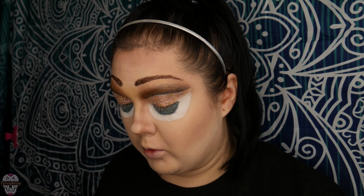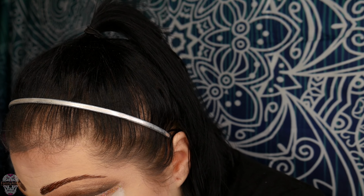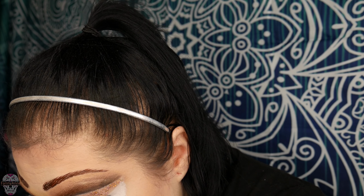I'm thinking of just using an eyeliner for the pupil because I want it to be kind of prominent and not so blended in. So we're just gonna get my normal eyeliner and kind of just draw a pupil in. Okay, so we're gonna let that dry. And then we're gonna do lighter green around the outline of it, and then some white in the middle, and then we'll do the eyeliner.